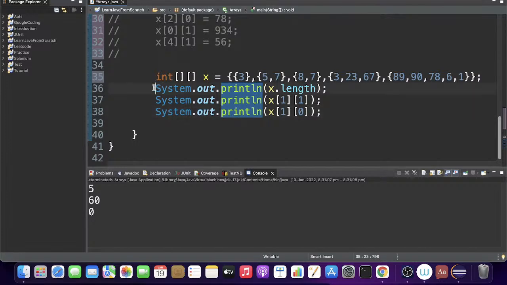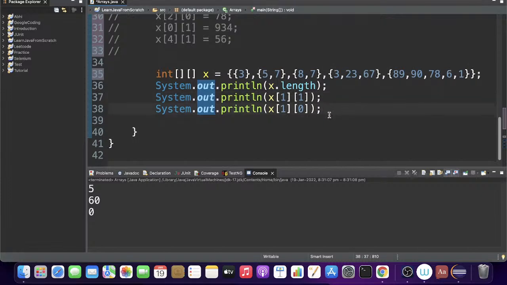Though we haven't completed sys and out, don't worry about this, because for now we don't have any clear idea about what are classes, what are objects, what are access modifiers. So how can I explain to you about public? How can I explain static and void? We haven't covered methods as well. So don't worry about this, we'll be covering each one of them.